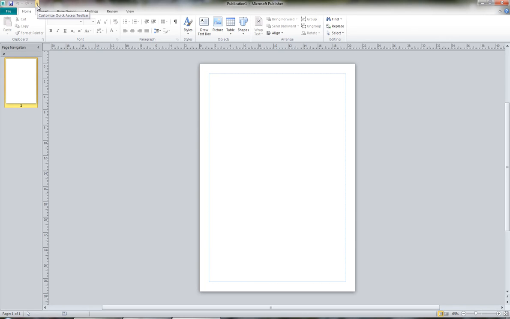Now the idea of this toolbar is to host shortcut buttons, and it has three for starters: a save button, an undo button, and a redo button. But the whole idea is that we want to add a lot more shortcuts to this toolbar. But by having it sitting up in the top left of your screen, once you start adding buttons, in a short amount of time it starts banging ahead with the name of the publication in the title bar.